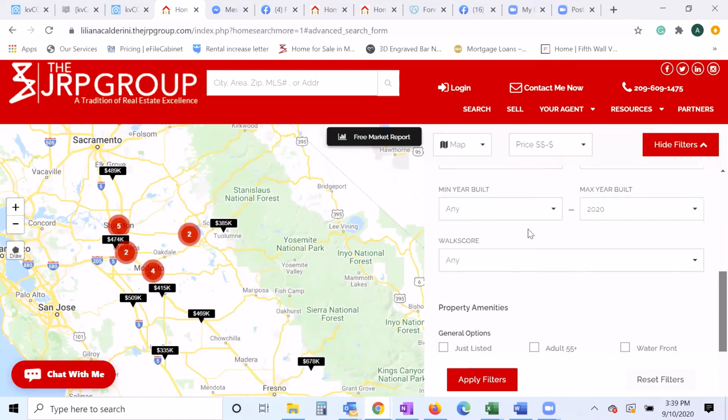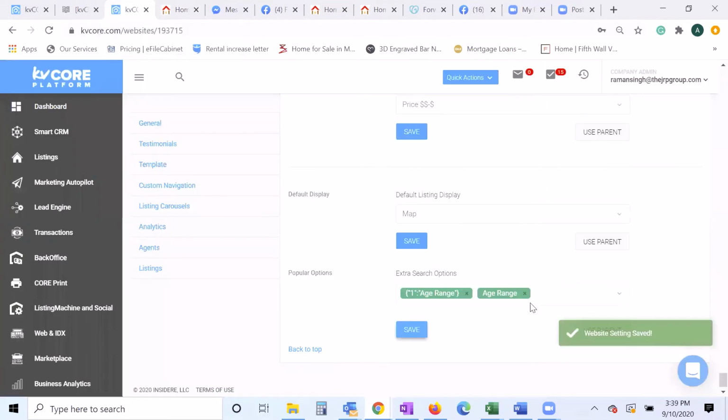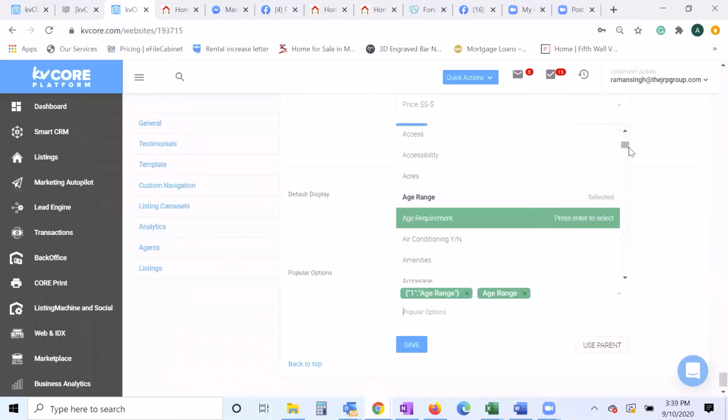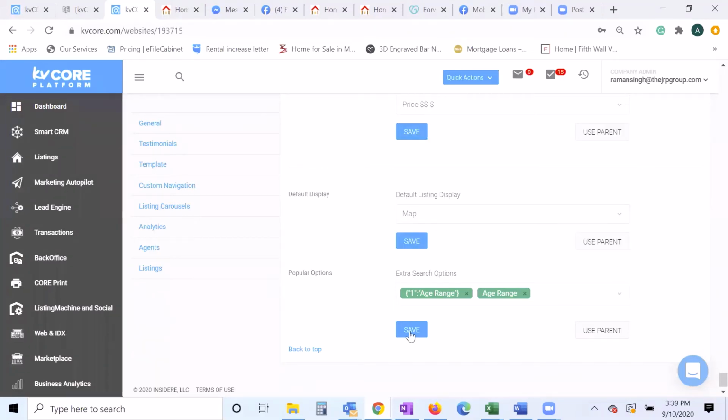Right here is showing year built to whatever they want. So they have more options, and you can add more and more stuff you want to. I don't think so much is needed, but they still provide you a lot of different options if you want to add more. It can all be done for you.